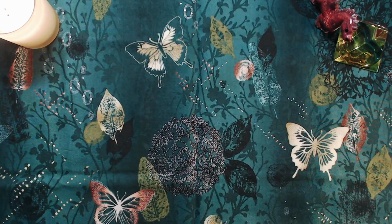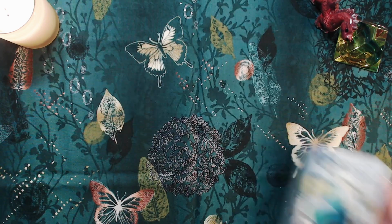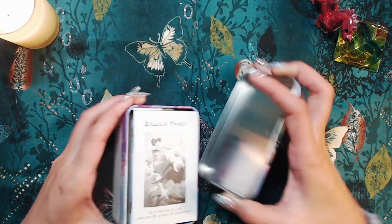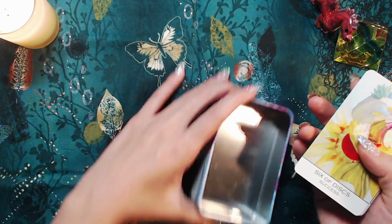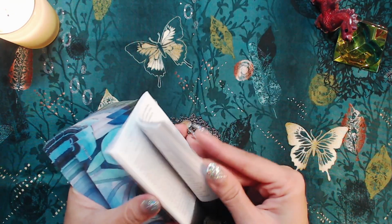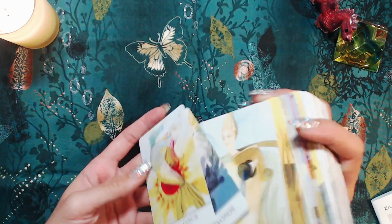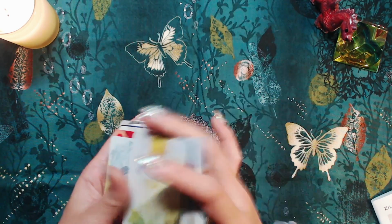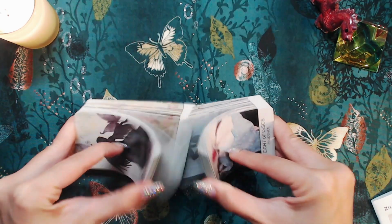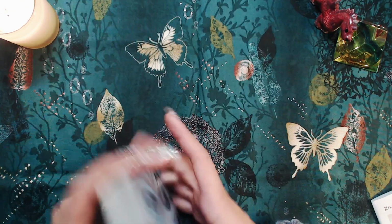All right, so the first prompt is my least used deck. The deck I chose for this prompt is the Zillich Tarot. This is a mini size deck. It is smaller than standard tarot size. It's got a cute little booklet here with a fair amount of information. Now, first of all, as I have to do with every deck, shuffling. I can't resist. I just can't resist shuffling a deck. It just feels really good to shuffle.